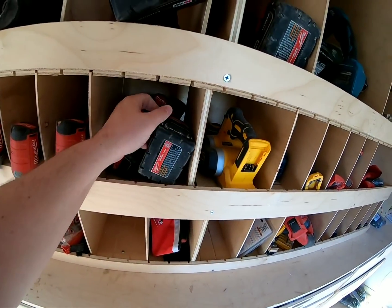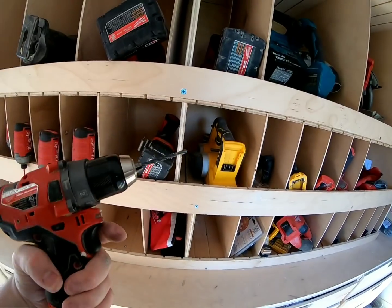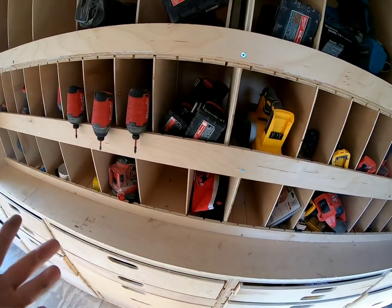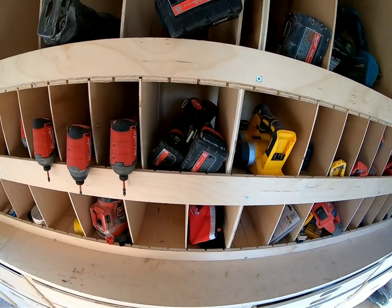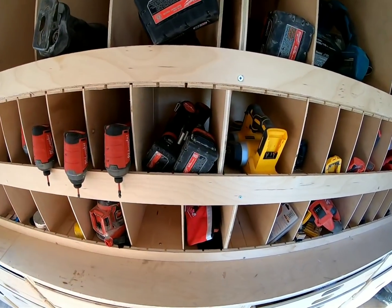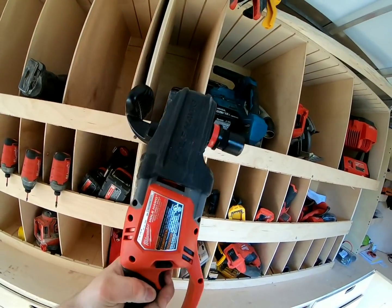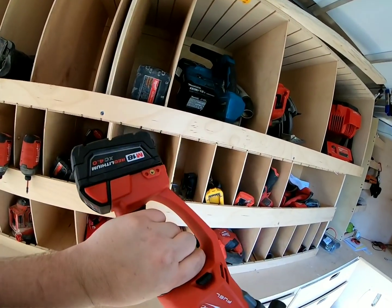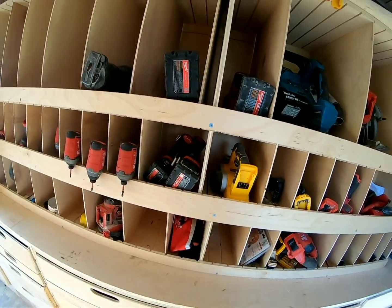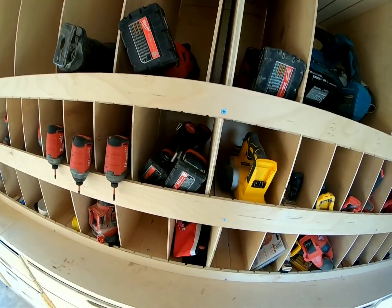Drills, obviously. This is my M12, which is pretty much the same size as the M18, and the M18 does the bulk of the work, but you have an M12 just for a backup. And then also you get the whole hog, and I keep batteries in most all my tools just because you want to grab and go and you're good to go. I didn't mean for that to rhyme, but whole hog for running electrical.